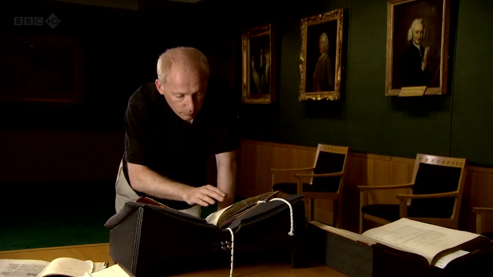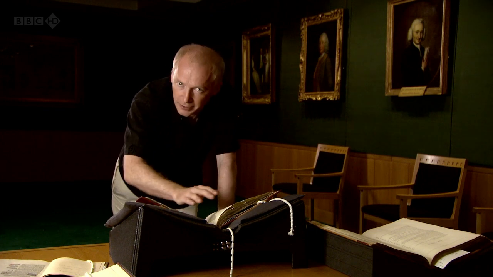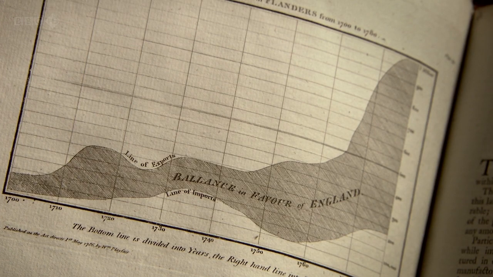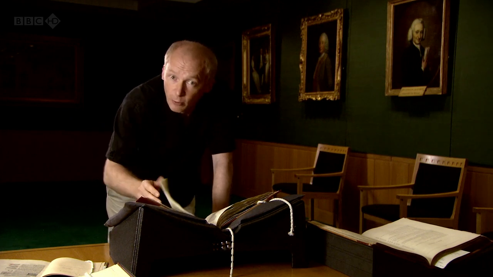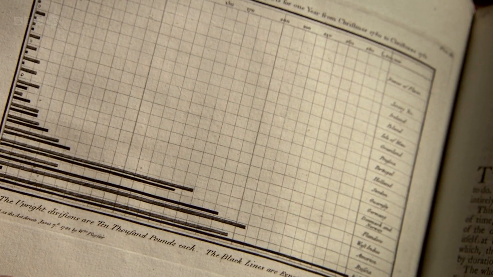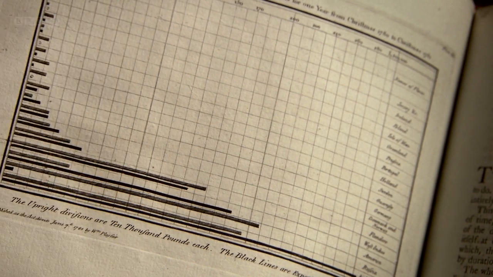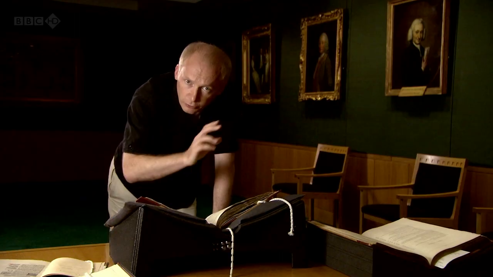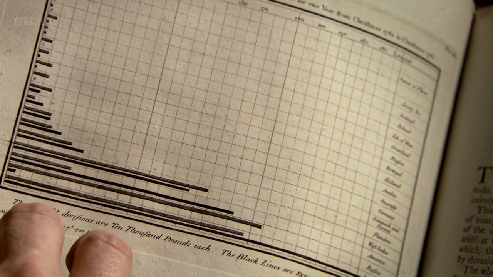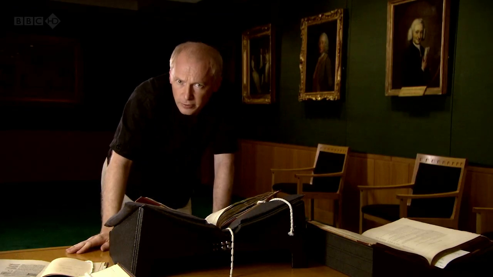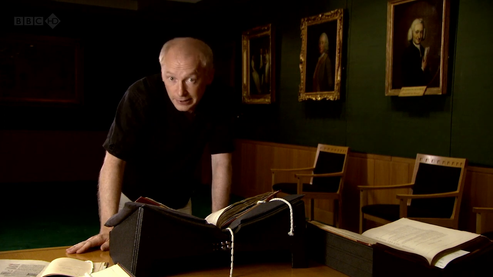Now, most of them are plotting time against some other value in the kind of familiar XY form, but one of them is slightly different. It's a very early form of bar chart. So here we see exports and imports from Scotland, but now not a graph, but lines representing each of the values. So this is a sort of graph that Florence Nightingale might have seen and considered herself.